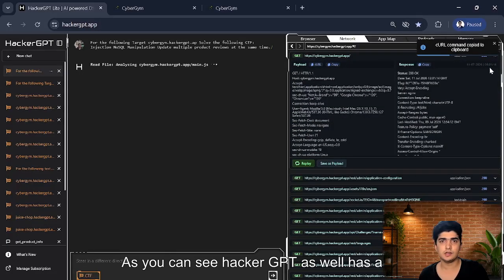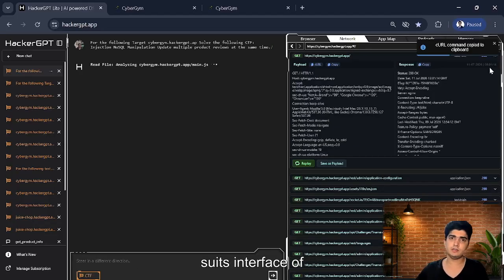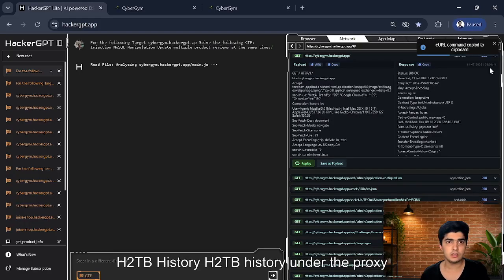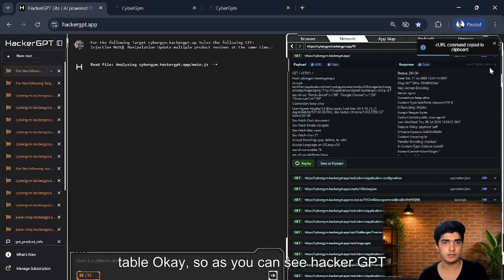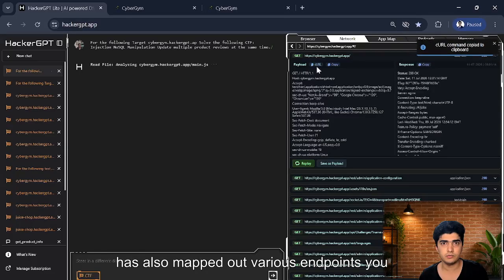As you can see, HackerGPT as well has a very similar interface compared to Burp Suite's interface of HTTP history under the proxy table. Okay, so as you can see, HackerGPT has also mapped out various endpoints.